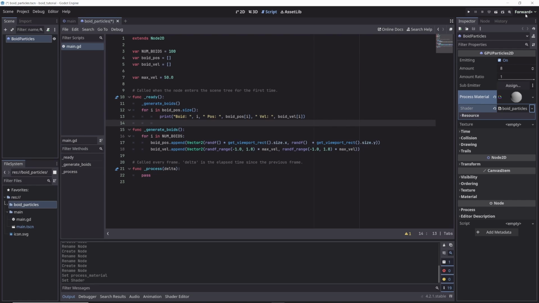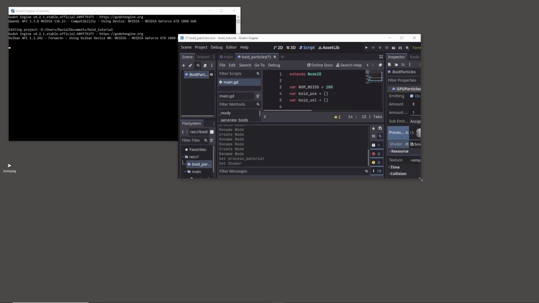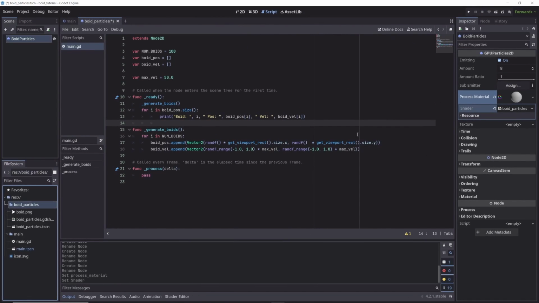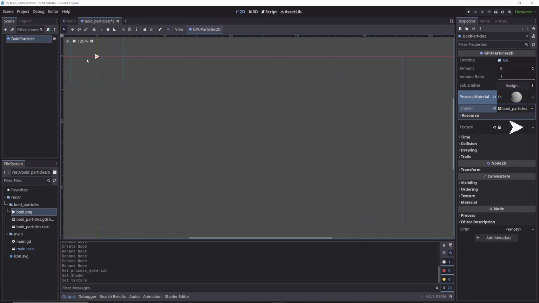So this is just a super simple bitmap in the shape of an arrow I'm going to use to represent the Boids here. So I'm going to add that to my project here, and then add that in as the texture. Now, if you go into our Boid particle scene, you should see that texture representing the Boid right in the center of the screen.